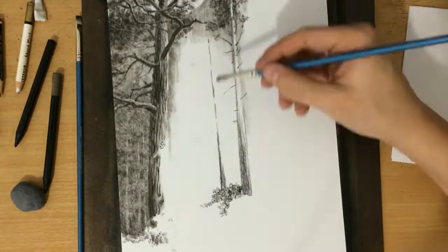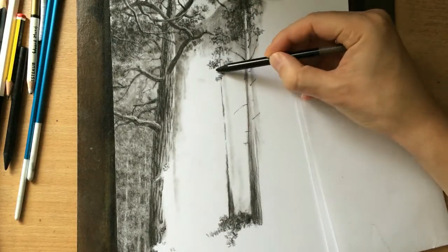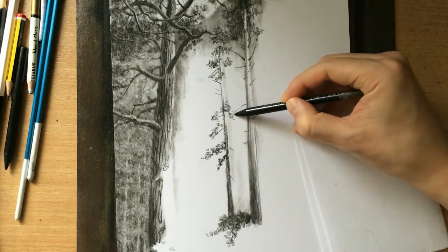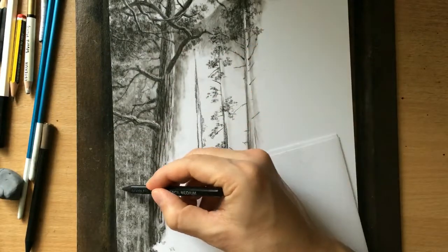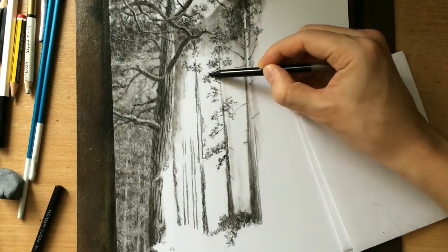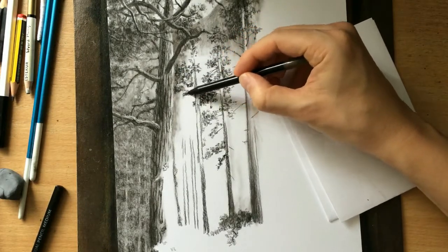Again, because I didn't really want to shade the background using a pencil, I just used the existing charcoal — when you work with charcoal there's a ton of residue, so I just use that to my advantage and spread it around to create some value in the back. I need that to create contrast with the lighter parts of the tree. The light is coming from the right side, and the left part of the tree is going to be darker, so it needs to be lighter than the background and those cliffs in the back.